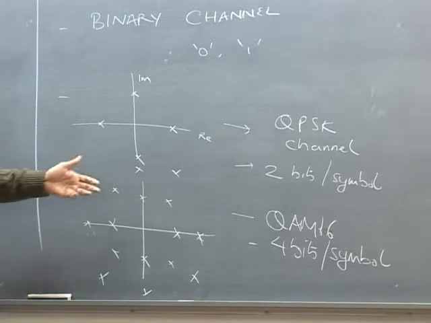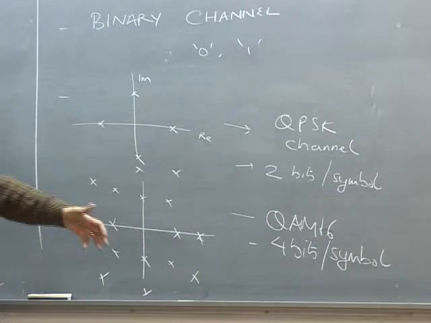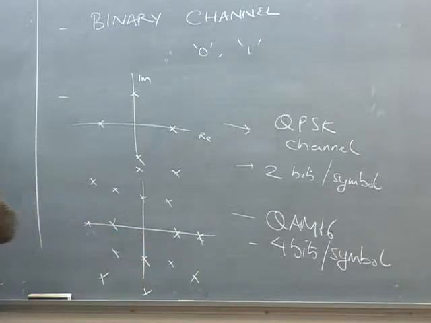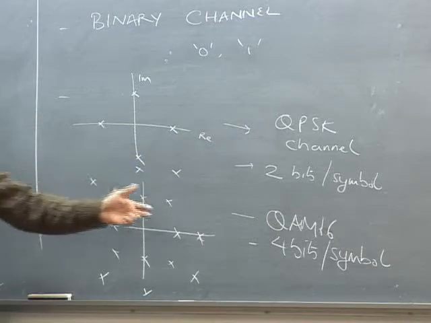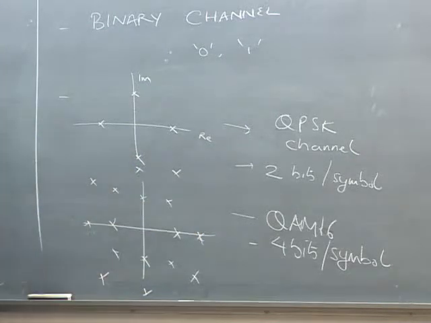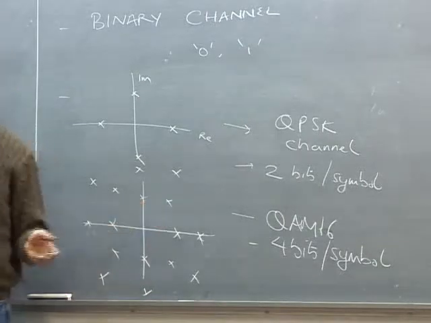Because when 16 bits are being transferred, these points are going to be relatively close to each other. So if you make a mistake in the amplitude detection, it's 65,000 points, right? If you make a slight mistake, you're going to get an error in the output. So 0 becomes a 1 or 1 becomes a 0. So the error rises. So there's sort of a practical limit to how much we can code, depending on the noise characteristics of the channel.